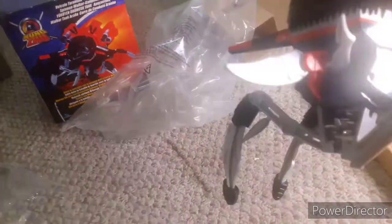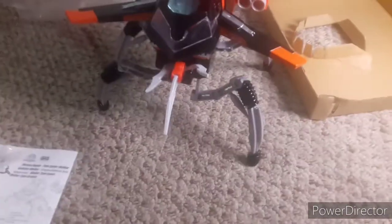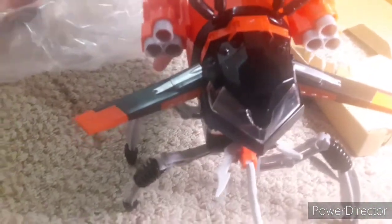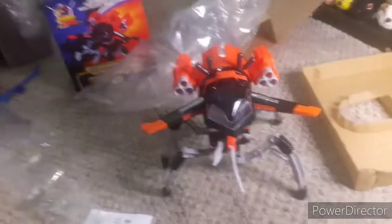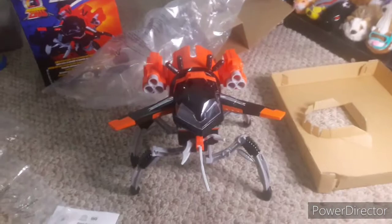This is basically the weirdest thing I've ever owned in my life. I'm not sure if it's useful for combat and stuff, but I guess that's there. I'm not disappointed — I knew something wasn't going to function properly, because the wheels on the Kunzus and other Zeus pets are old, so most likely this wouldn't function well. But it's still nice to look at the Spider Walker for what it is. Thank you all so much for watching this review. It's still great to actually have a Spider Walker. That's all for this video — have a happy holidays.